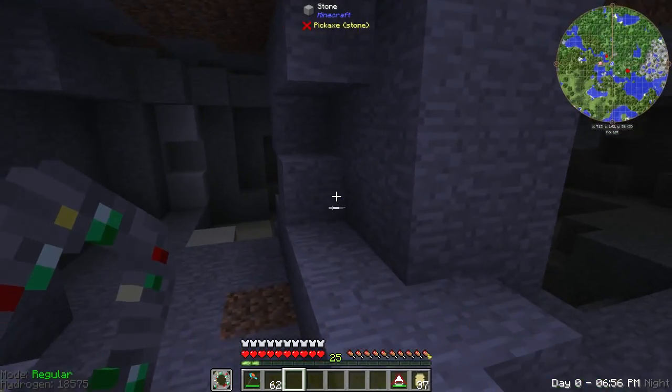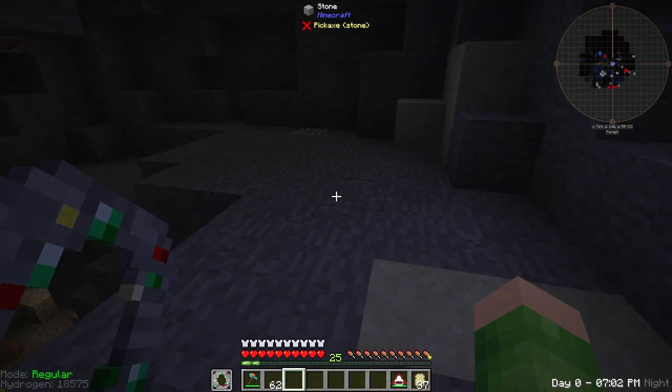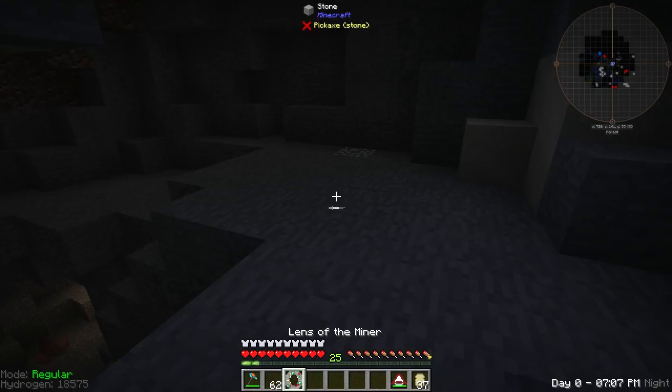What does it do? Do I swap hands? How do I swap hands again? I've forgotten how I swap hands now. Let's just take it out. Let's just put it into this hand a minute.